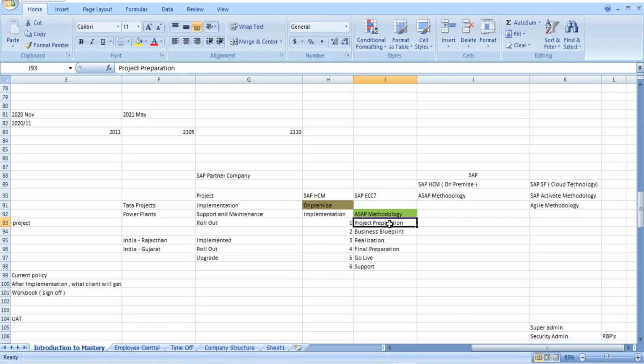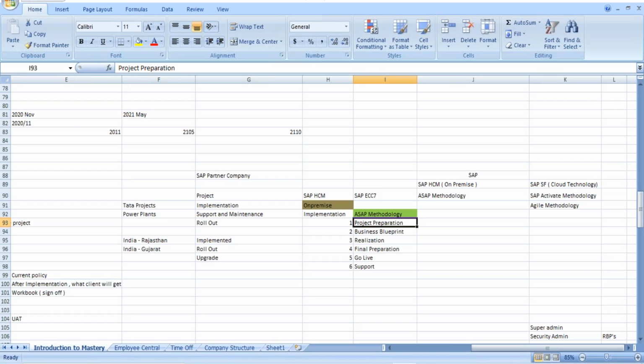When you are assigned a project, when your company gets a project, the first phase will be the project preparation. In the project preparation, your project manager or your senior official will be meeting with the client or the customer, and then you will be setting up the time duration, how much time it will take for completing the entire project, what team size is required, and what cost is incurred. For this team size, do we require an on-site team or an offshore team?